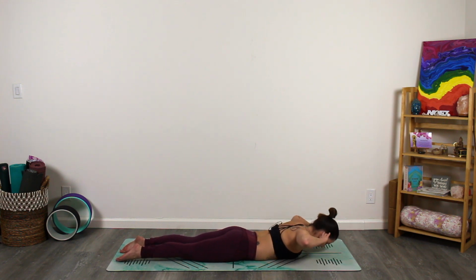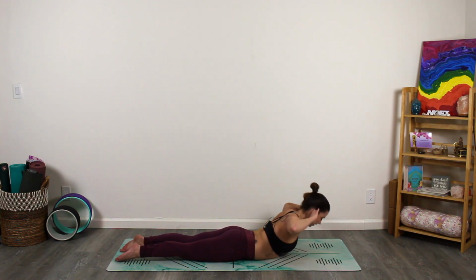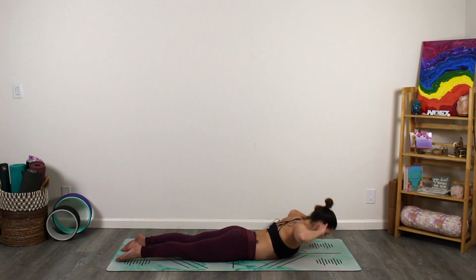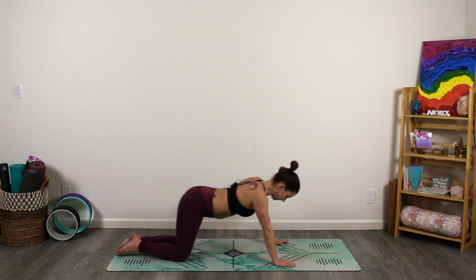2, 3, 4, 5, 6, 7, 8. Elbows wide. Squeeze the shoulders together. 9, 10. Release to child's pose.